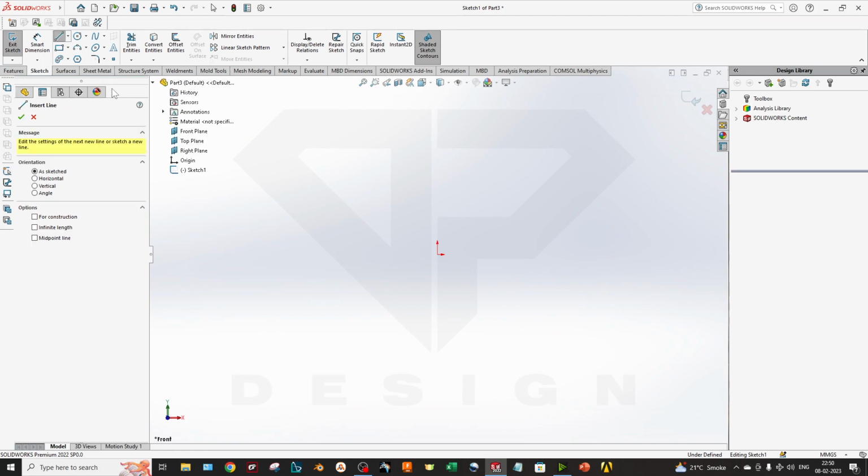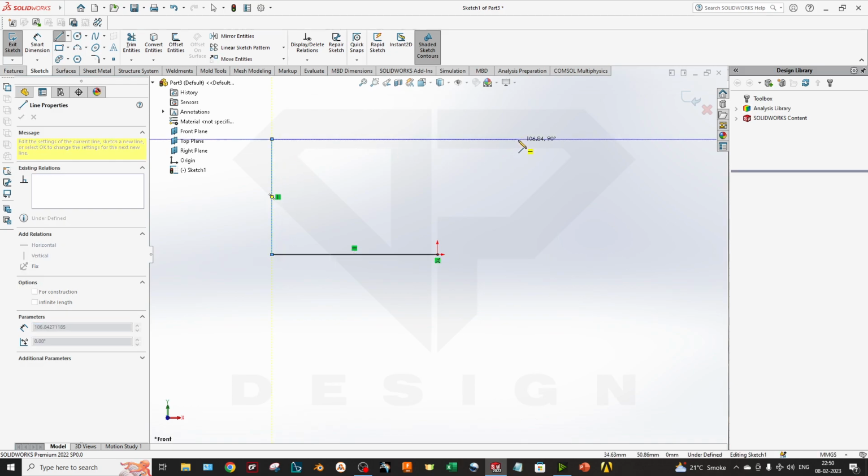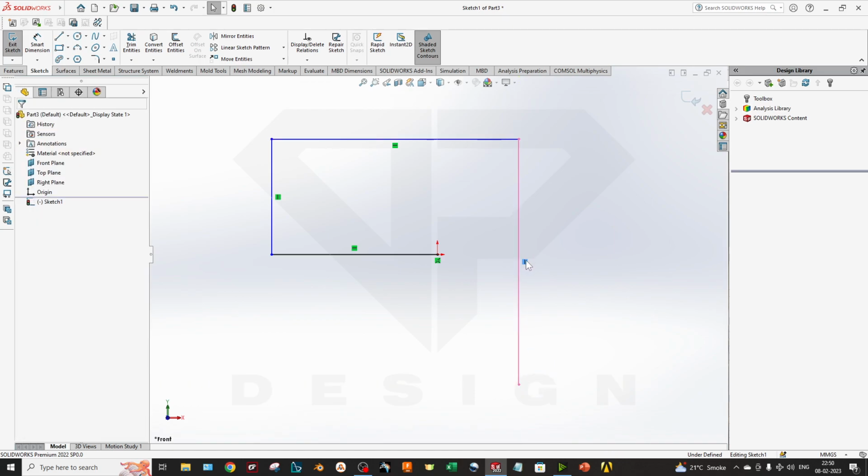Let's start with the lines. Select the line and I will draw something like this. This is a very easy process. SolidWorks also guides you to draw a horizontal or vertical line. You can see those yellow lines, right? And also the symbols. Yes, these are the relations that SolidWorks is showing: that line is horizontal, that is coincident, and that line is vertical. You have to keep in mind that these relations will help you more in complex drawings, right?